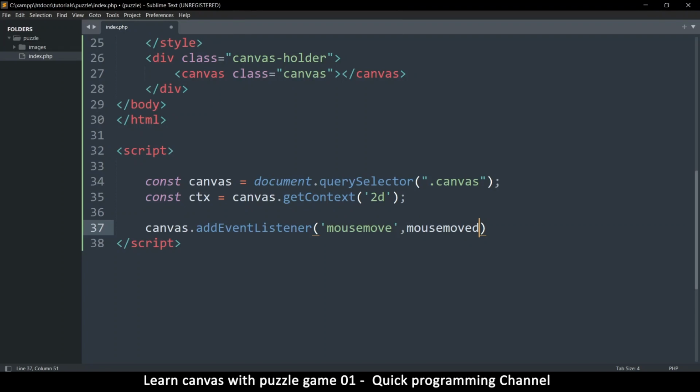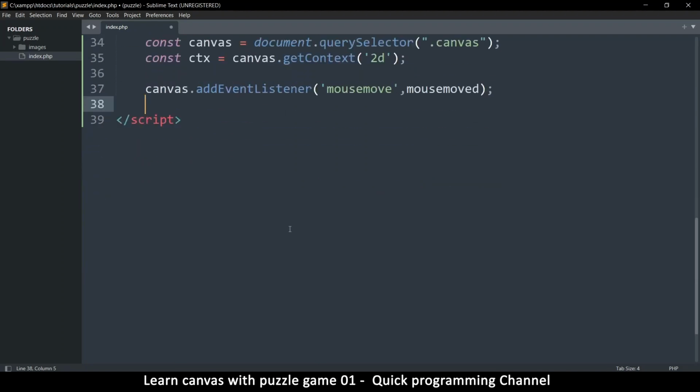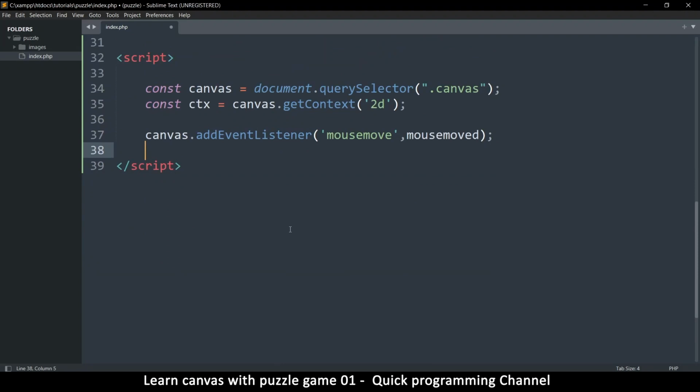We're going to call it mouse moved, like that. So we'll paste it there like so. Then what I'm going to do is create the function mouse moved, like so. Okay, now we're going to organize the code a little bit better than this. So we're going to grab the event as well as E there, the mouse move event.